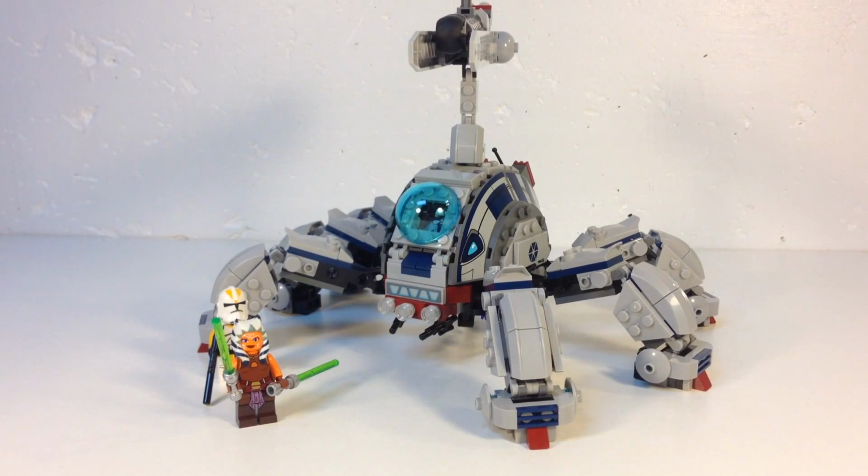But neat looking set. They did have the mini model build, which I have reviewed, but I don't know where I put it. I would like to compare them, but I got so many sets, I don't know where they are. So, what do you think about this set? Did you like it? I tend to like more of the sets that relate to the six movies, but I like two of the figures you get, and I think it's a neat looking set. So, tell me what you think.